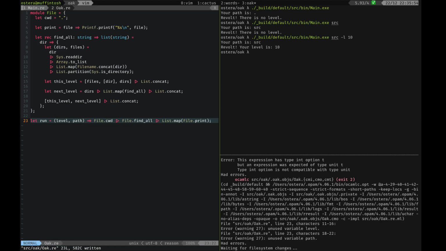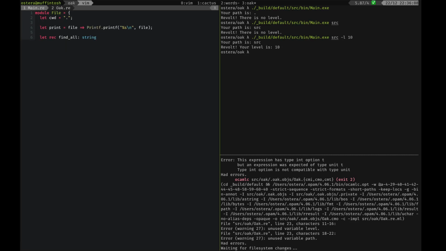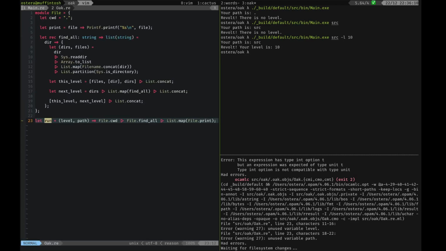now we have a different error, which is, hey, you're getting a level and a path, which are something we don't really know from this module, because the connection is made from the main to the oak module and not the other way around, as far as I understand. We can ignore the level, but we should probably start using the path. So instead of getting the current working directory, let's just say, okay, I'm going to get a path in here, and I'm just going to pass it in.